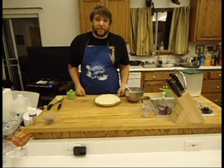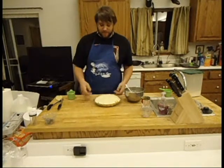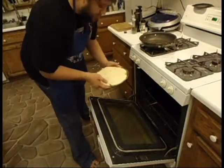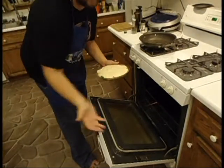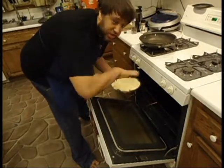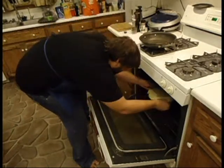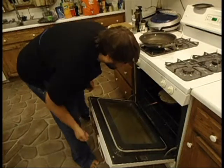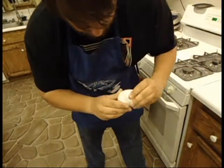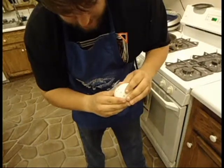Alright, I think it's ready to go in the oven. So, let's put it in. Now you don't want to put this directly in, in case anything falls over and you don't want it to burn. So make sure you put just a cookie sheet down and place it right on top. Alright, so we're going to next take our fancy dancy egg timer, if you remember him from last time, and we're going to set it for 30 minutes.